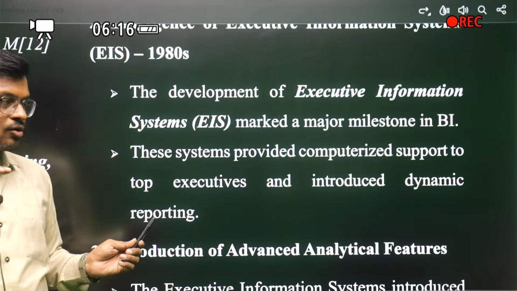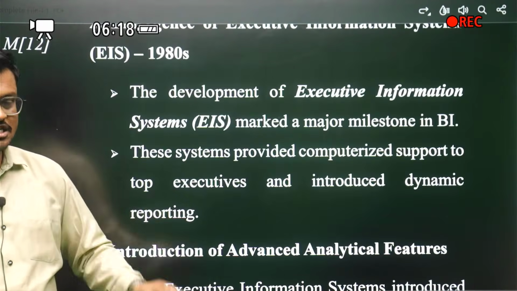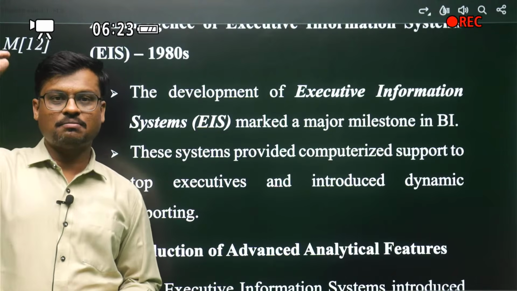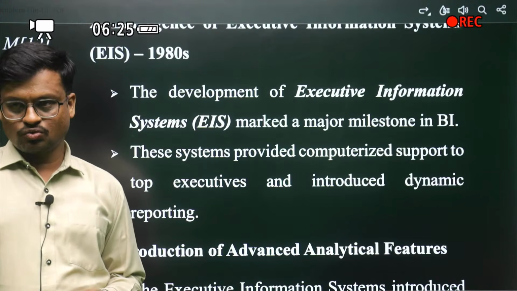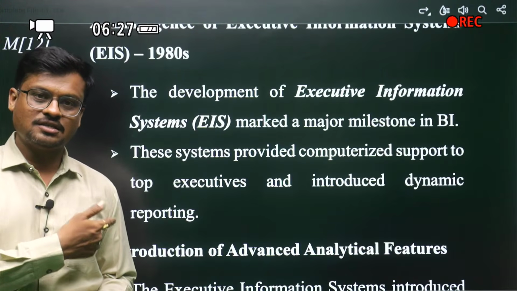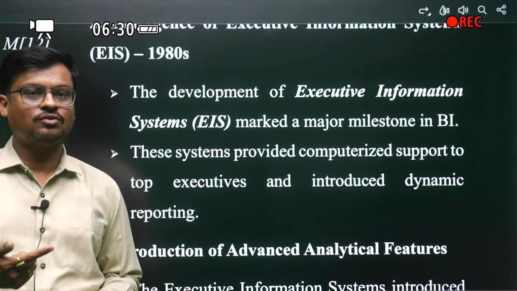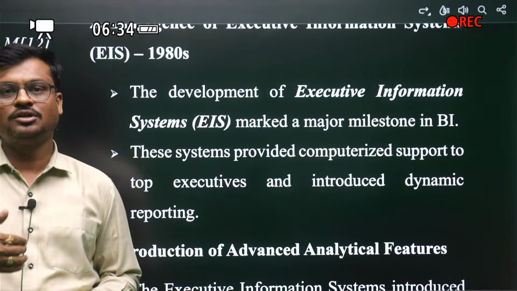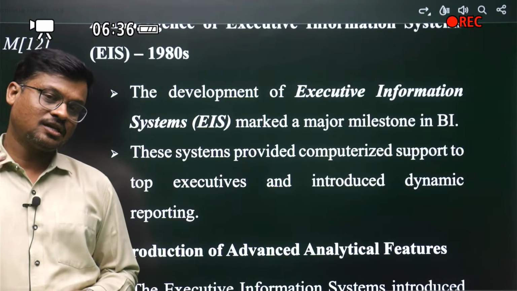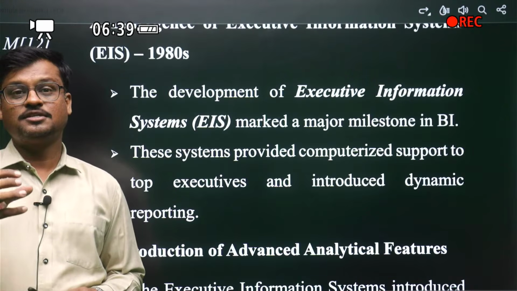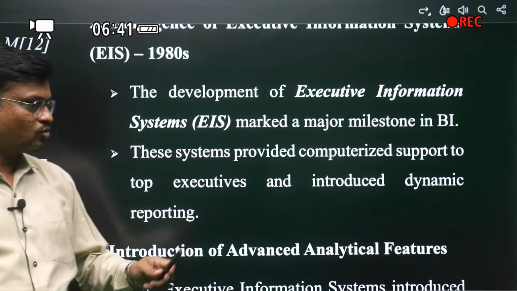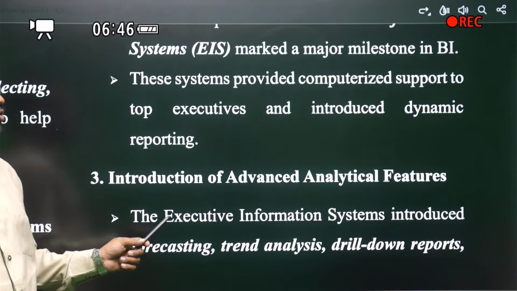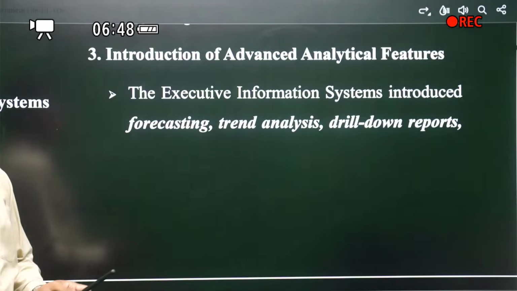That's why we can call it a revolutionary change or a major milestone in the concept of business intelligence, because MIS was static and not that flexible, whereas this one became dynamic and interactive, where people were able to interact with the dashboard screens and get the analysis, the reports, and the business data out of it. So we can call it a remarkable, revolutionary milestone in the history of business intelligence.